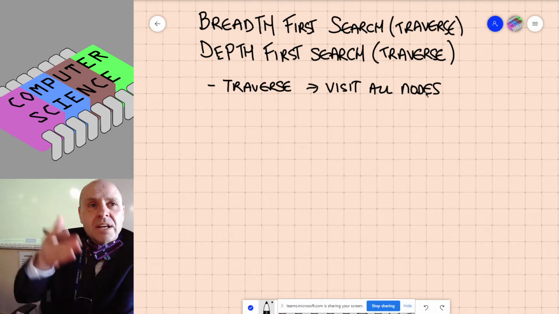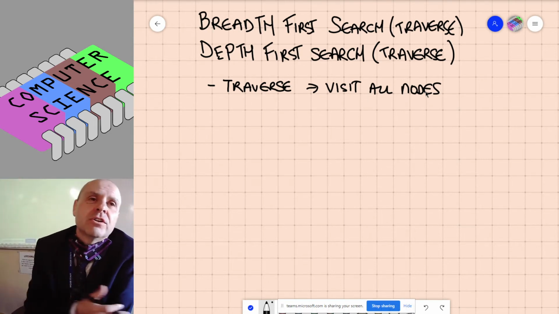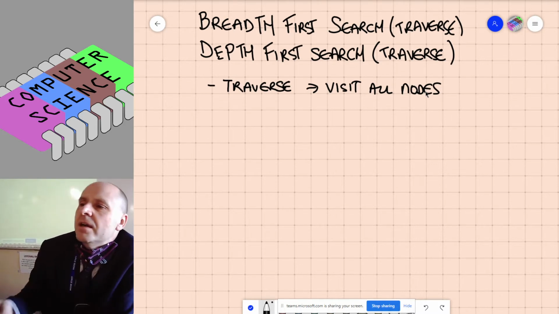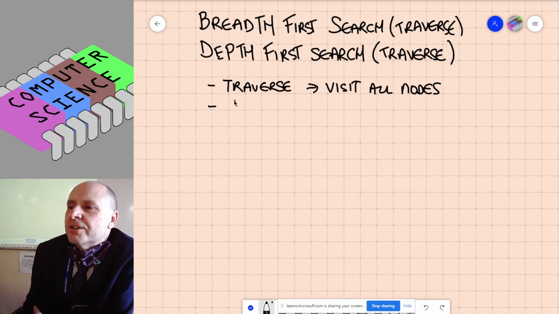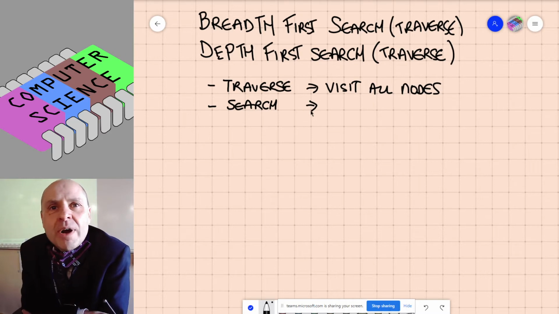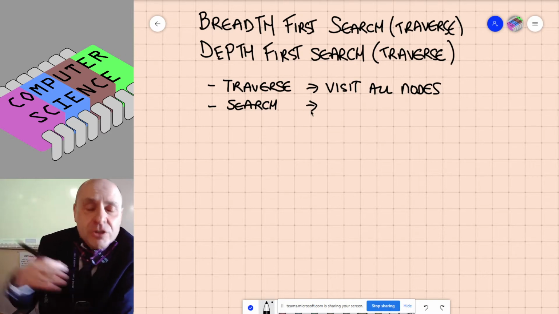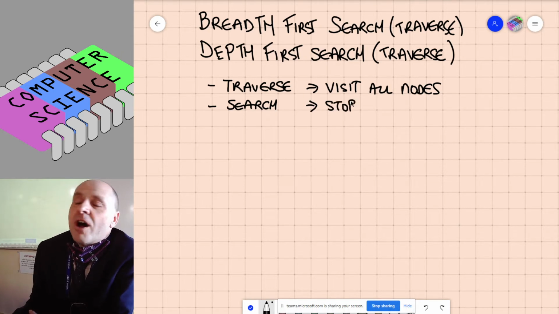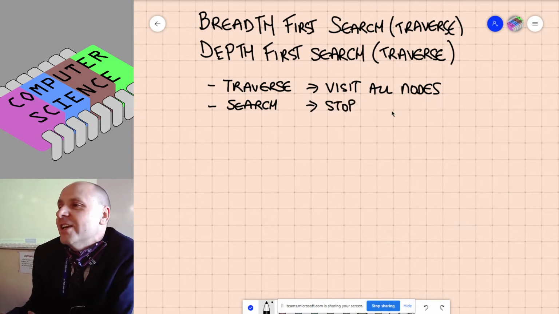What they'll want is a list of the nodes in the order that you visited to show that you've followed the algorithm correctly. If they say search, you're going to follow the same process, but there is one big caveat. You stop when you find the node you were looking for, but you use that traversal method. If you don't find the node, obviously you end up visiting all the nodes.